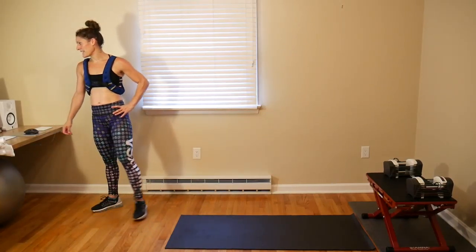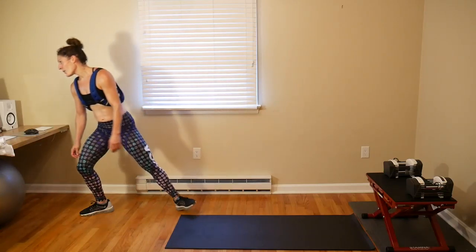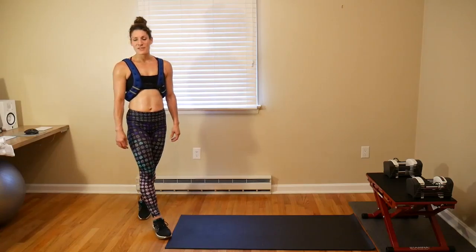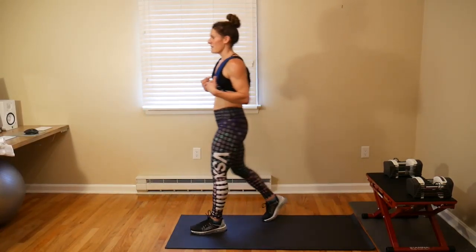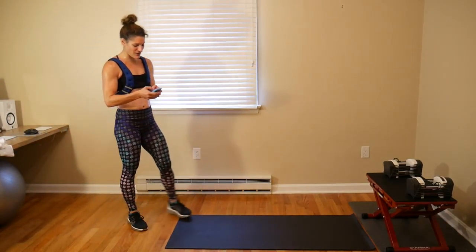And then we're moving to a plie with an upright row, toes out wide, rowing up. Curtsy left leg press, Y arm pull. And then plie with 3 pulses and bicep curls. So 15 pounds in each hand, my best. Going through these moves twice, so it's only an 8-minute interval.